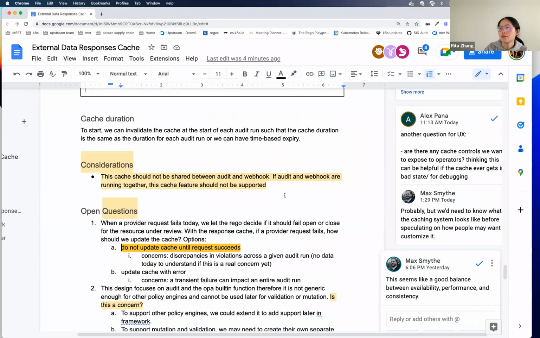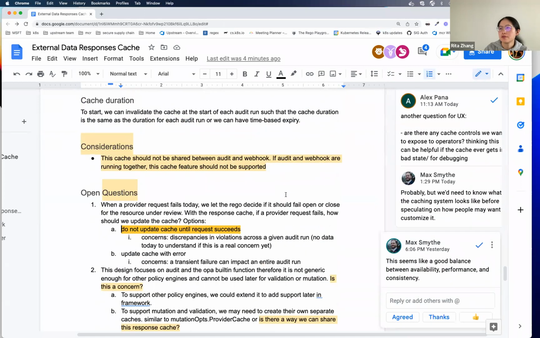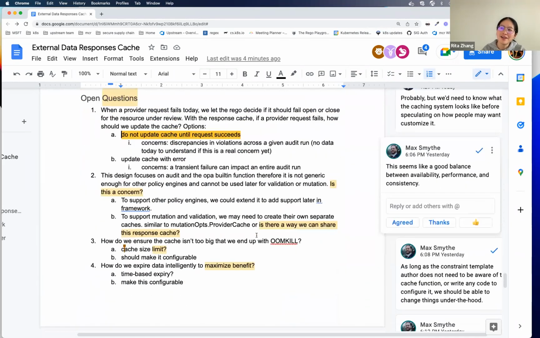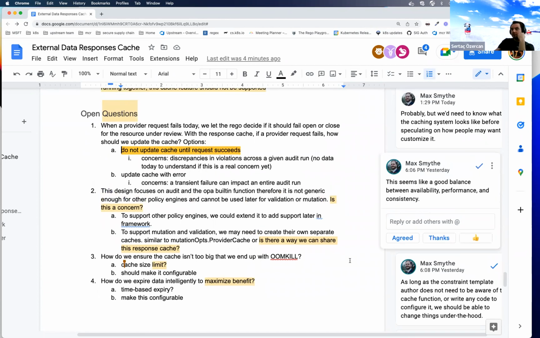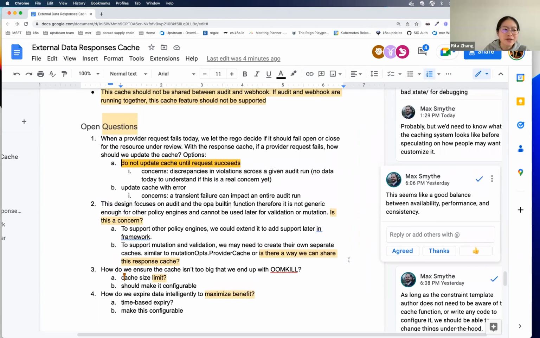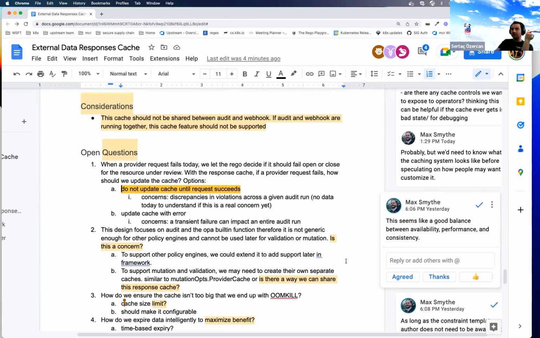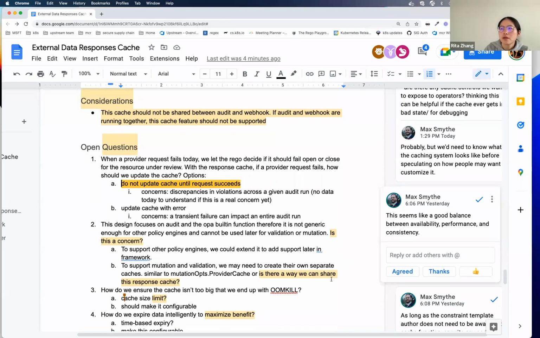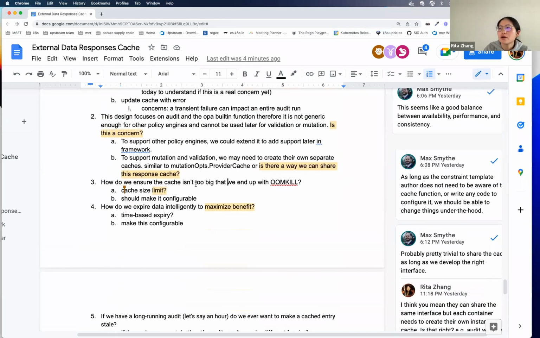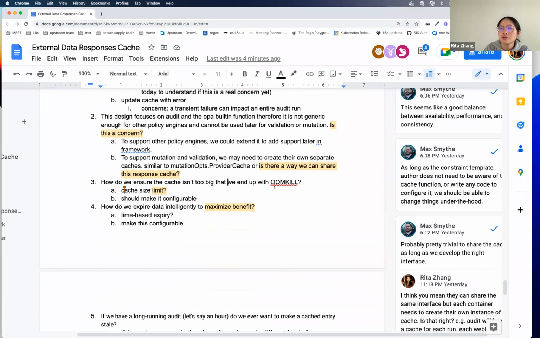Okay. If there's no more, just one question on Alex's comment. Do we want opt-in or opt-out? Alpha feature, so opt-in. Alpha feature, we always opt in, right? Okay, cool. And then I guess do we want to configure the TTL too? I think we should. Yes. Okay. Also, I just realized, the TTL doesn't control the size of the cache, right?